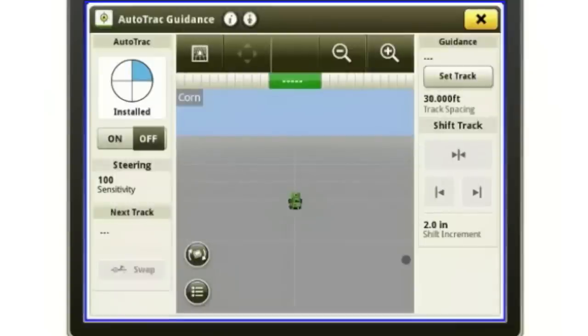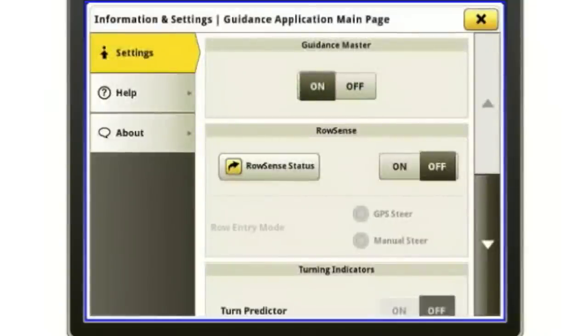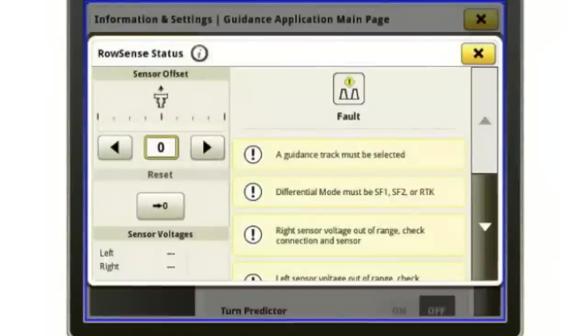I've also have this setup button up here at the top. It's got an arrow with a dot on it. So if I touch that, here's where my row sense is going to be. So my row sense right now is off. Obviously, I don't have a corn head on it. But if I wanted to go into the row sense status, my calibration would be right here. So it would show my voltages of my sensor, and then I would have a calibration button right here.